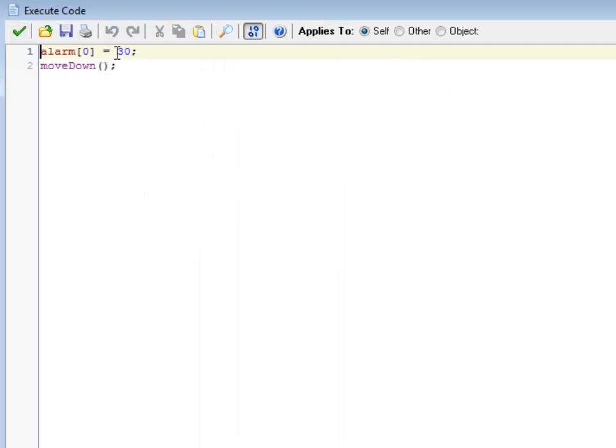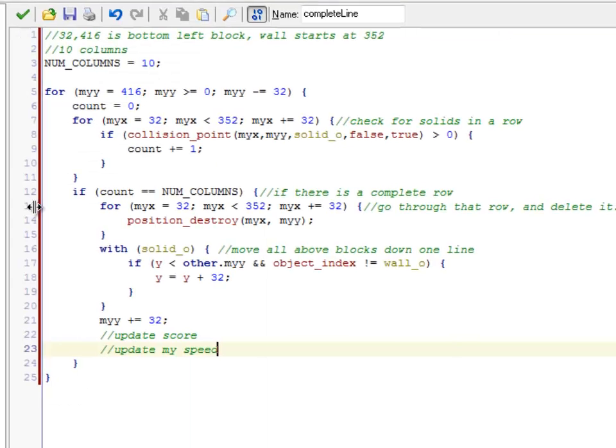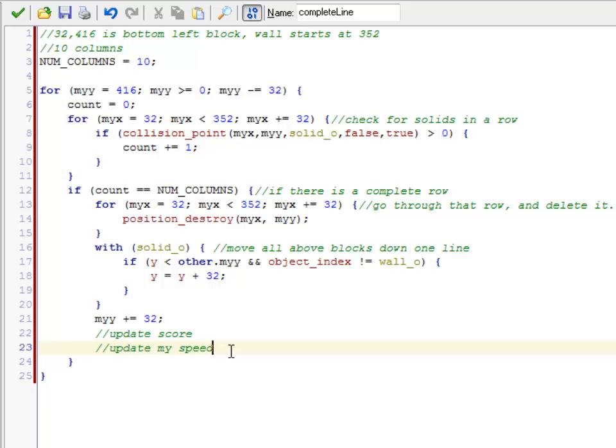So for example, when alarm 0 goes off, I'm going to set that to global game speed. So by default, when it starts off, it will be 30. So it's every second it'll move down. All right, if I complete a line, I might want to update this. So I'm just going to subtract off 15 for now.